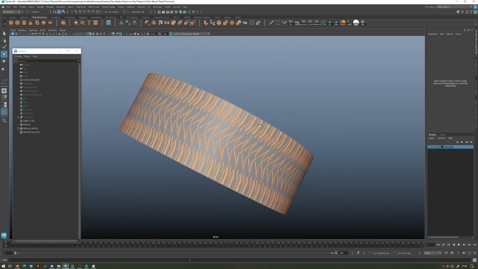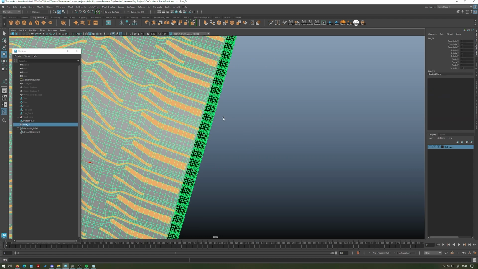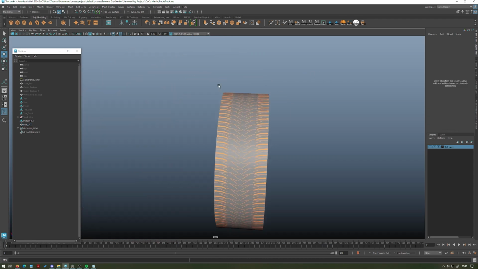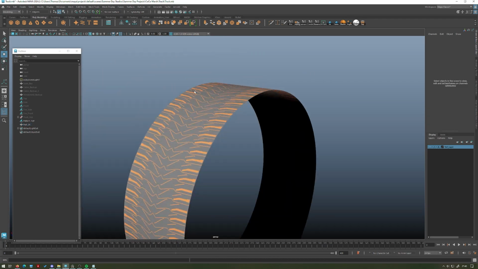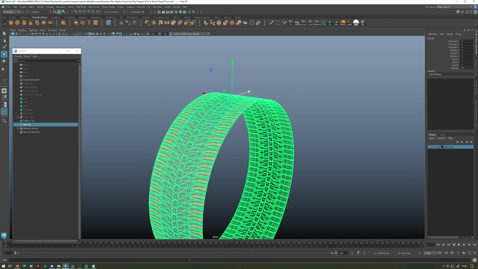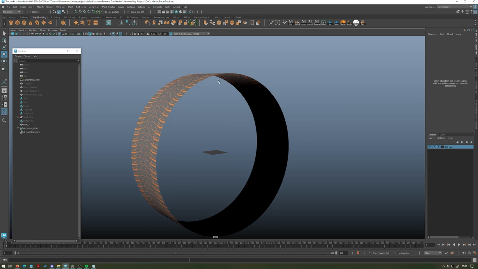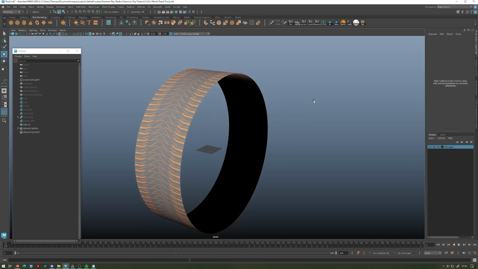So there is another step that we need to do before we take this any further. Obviously, great, we've created this pattern, but we need the sides to come in a little bit. There's a couple different ways we can do that, but one of the best ways, I think, is a mixture of using the lattice deformer and also creating a shape similar to the final tire shape out of a cylinder, and then we'll use that to do any final adjustments to match the shape properly.